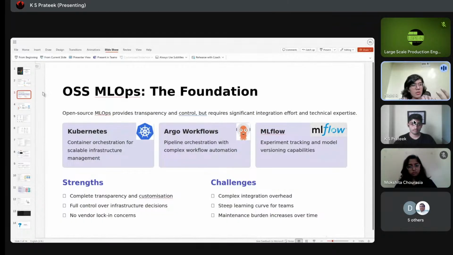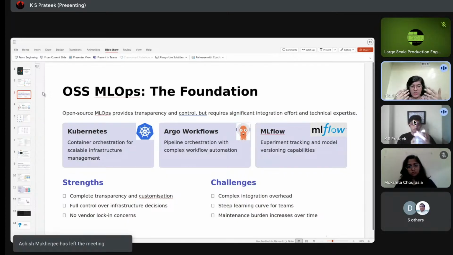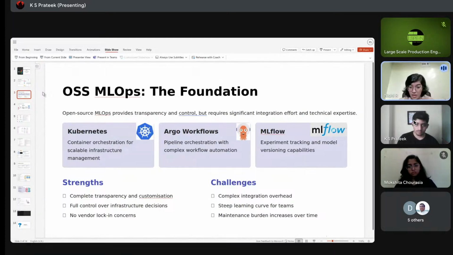The last tool we tried was MLflow. This was what we related to the most. Why? Because for us as beginners, we kept asking which run actually gives us this model. What hyperparameters did we use last time we did the same thing? So MLflow solves this problem by allowing us to track every experiment, every parameter, the metrics, and even the artifacts built in. It also comes with a model registry, which keeps versions in hand. So as we went through the stack of open source tools, the strengths were very clear. We could have complete transparency because everything is open.